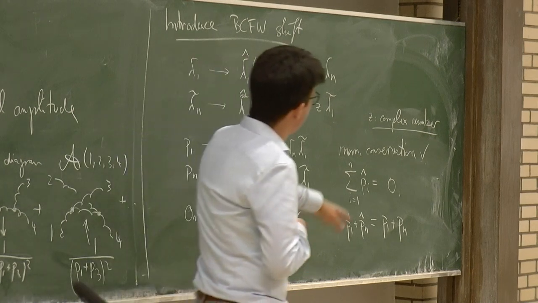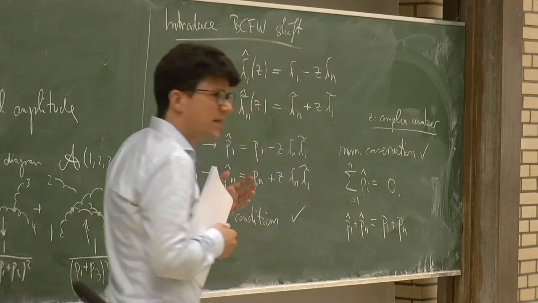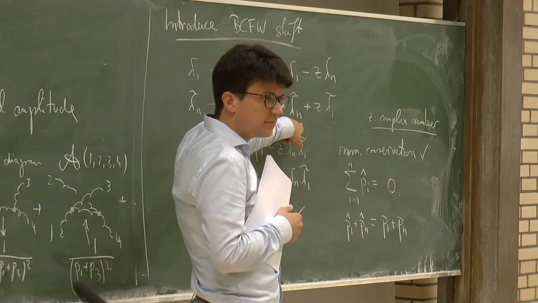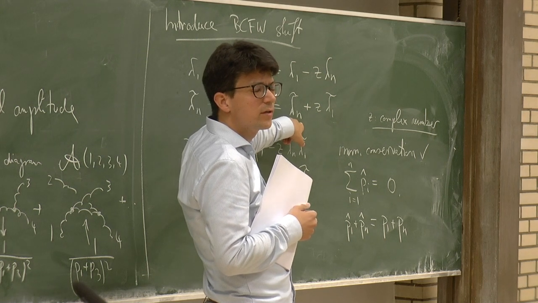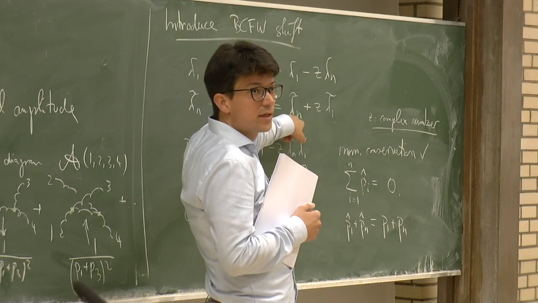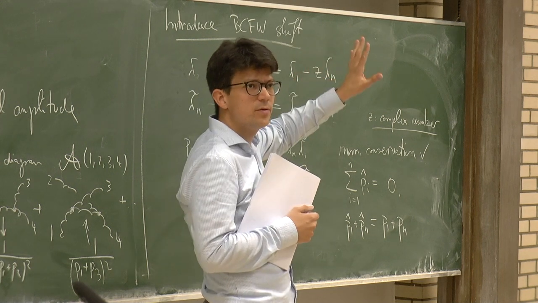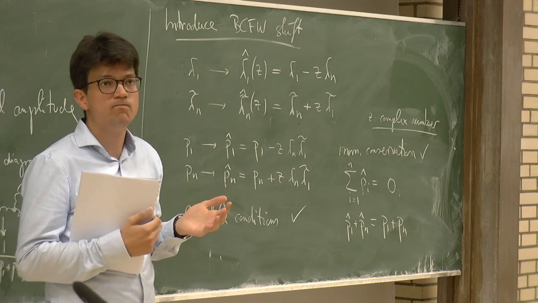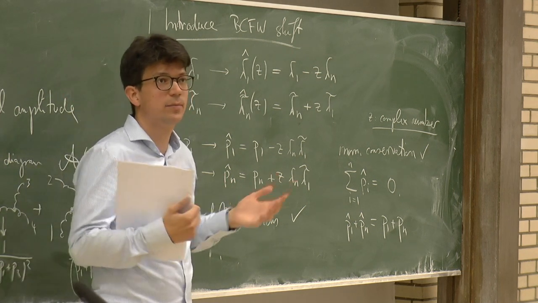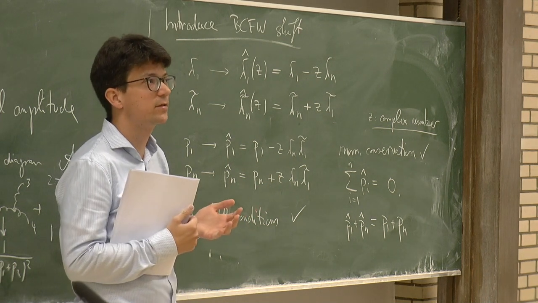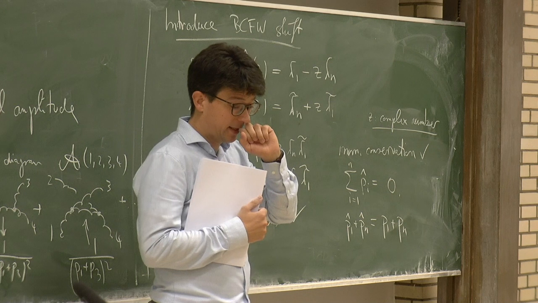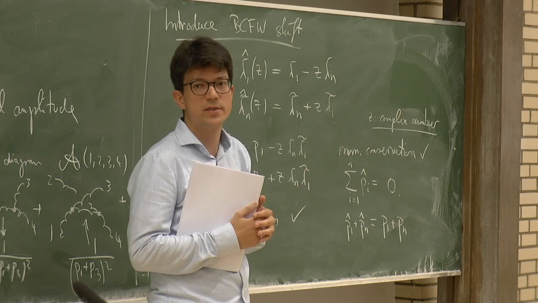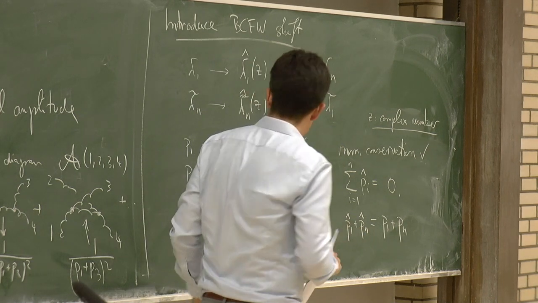One more comment. I mentioned that z is a complex number, or we consider z to be a complex number. But certainly at this point, it's clear that we're in general no longer considering real kinematics. So at this point, we've done a generalization, and we consider the amplitudes for complex values of the momenta. It might be a bit shocking, but on the other hand, if you think about complex analysis, it's quite standard to say, well, we have a function which initially is defined for real values, and then it can be quite profitable to look at what it does in the complex plane as well. So it's quite analogous to that.